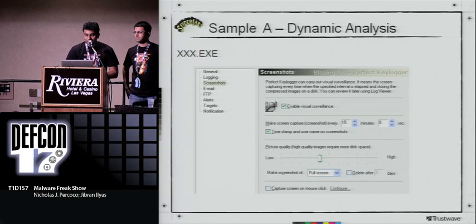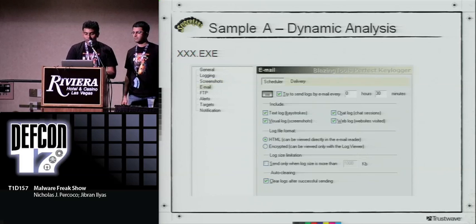All right, that's another screen. That's basically for the visual surveillance that I was talking about. It didn't even spare the attackers' activity. They were taking screenshots every 15 minutes at medium resolution. They didn't want anything big. This is for the emailing of the logs, the keylogger output. And basically, what this is saying is that every 30 minutes, they were sending logs via email.